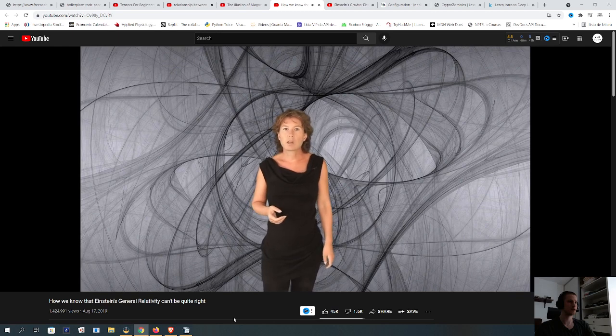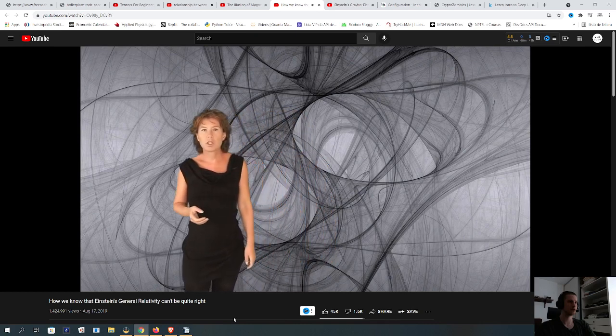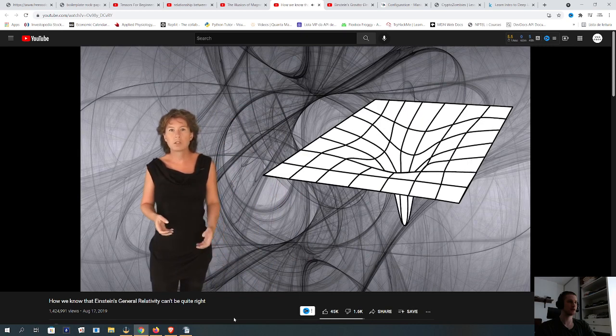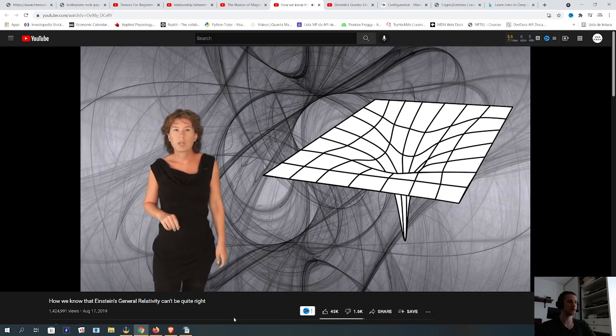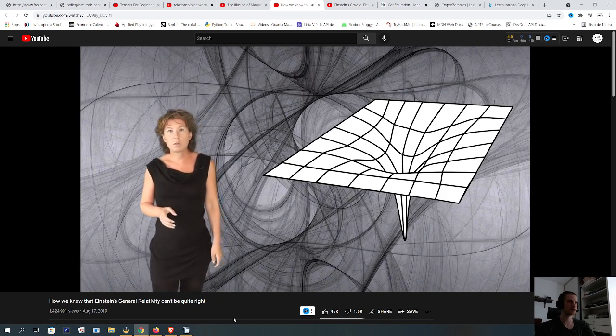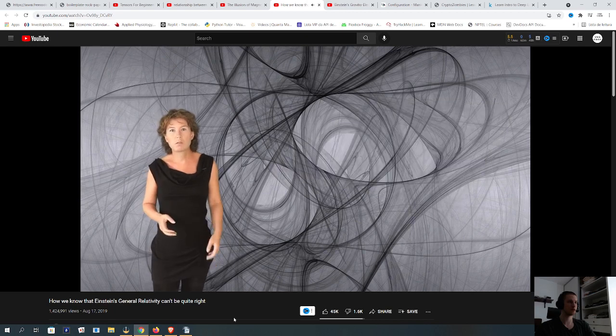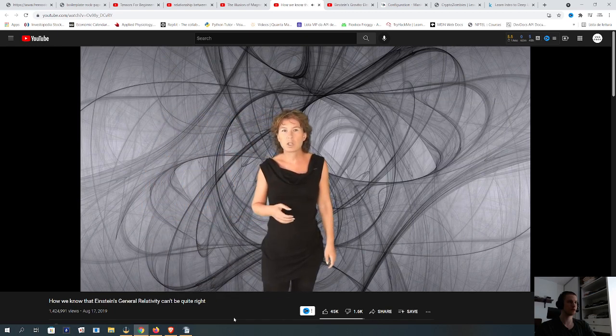There are two other reasons how we know that general relativity can't be quite right. Besides the double-slit problem, there is the issue with singularities in general relativity. Singularities are places where both the curvature and the energy density of matter become infinitely large. At least that's what general relativity predicts. This happens, for example, inside black holes and at the beginning of the universe. In any other theory that we have, singularities are a sign that the theory breaks down and has to be replaced by a more fundamental theory. And we think the same has to be the case in general relativity, where the more fundamental theory to replace it is quantum gravity.